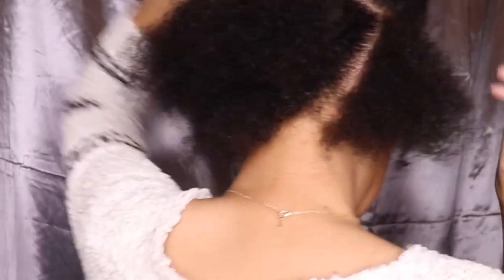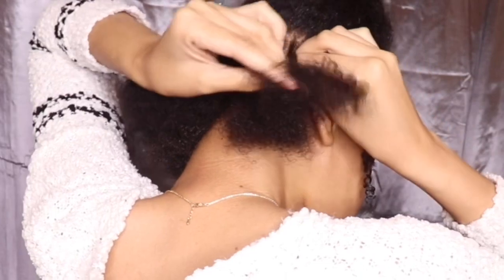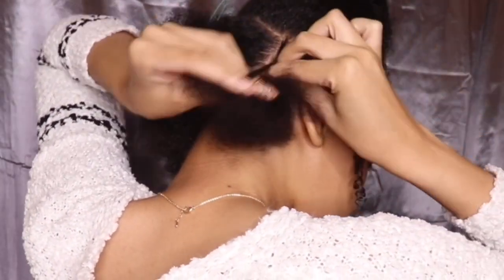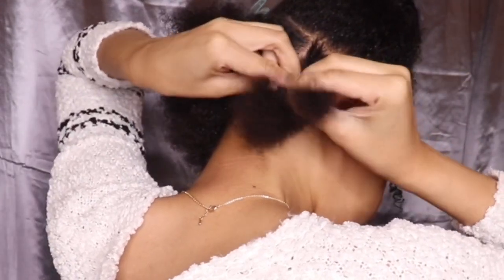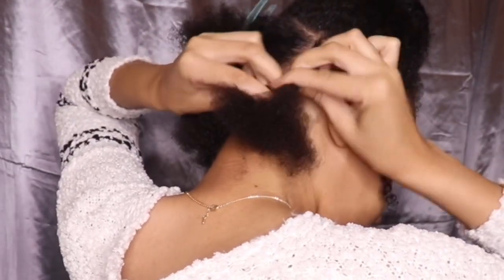So we're going to go ahead and get right into it. As you can see, I'm using my argan oil and Moroccan oil healing dry. I'm going to spray that on each of my braids. My hair is air dried, so as you see, it looks very short. I parted half the back of my head, and I'm going to braid each braid straight down in the back. When you're braiding, make sure that you braid your braid down, if not completely, the majority of the way down, because you don't want to snatch and pull on your hair.